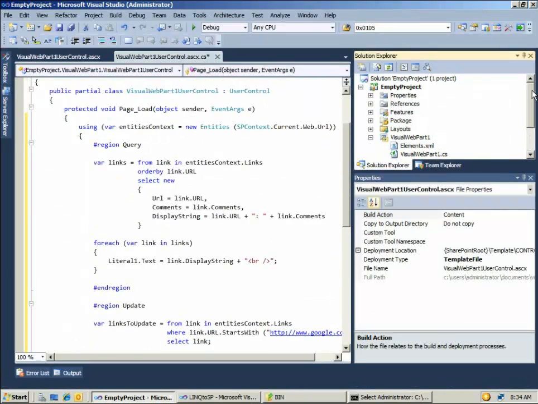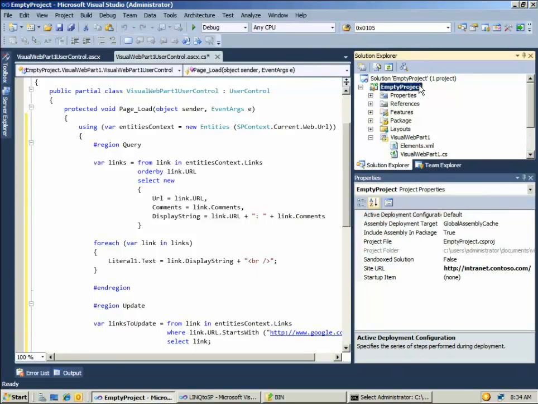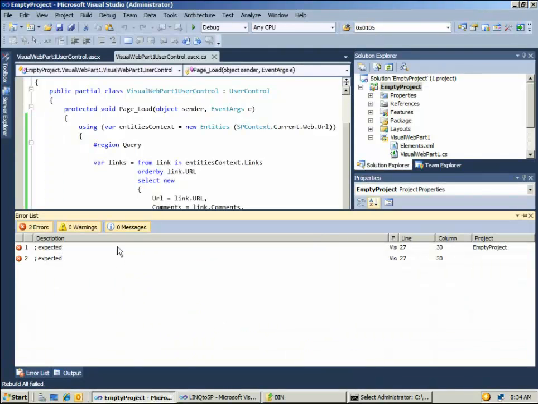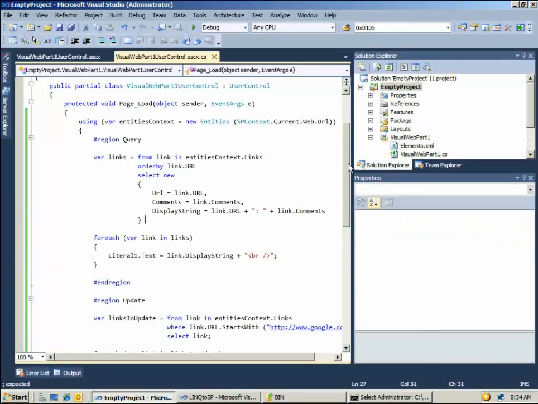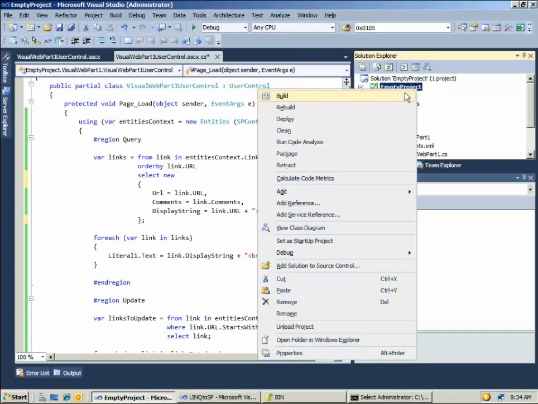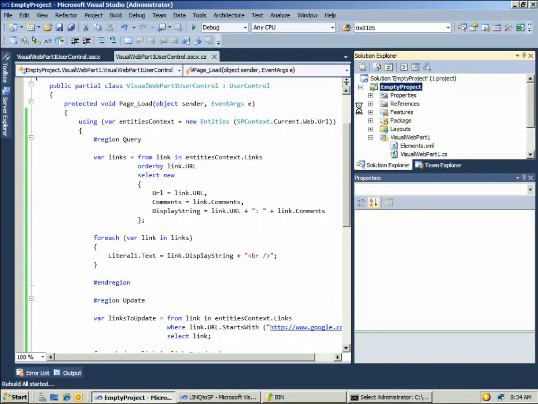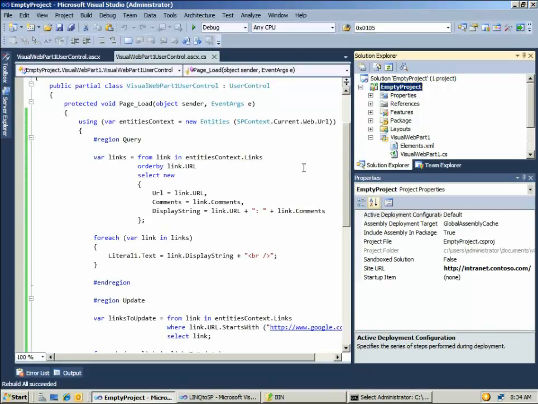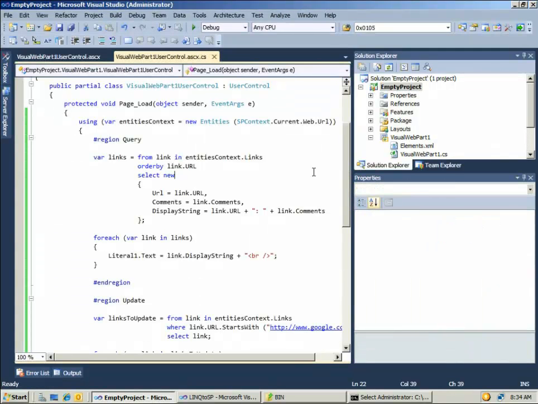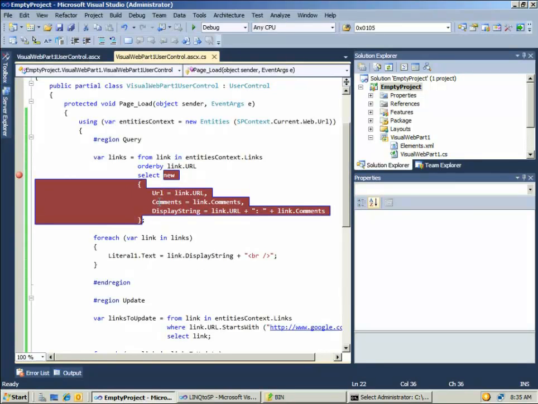So let's see if that builds quickly before we try to deploy it. And I've missed something basic. As always, good to build first before we try to deploy anything to SharePoint. It just takes too long to deploy to SharePoint. So that's that. We're ready to deploy. So let's have a look at some of the debugging bits now as well. Let's set a breakpoint here, and hopefully this is going to hang together.